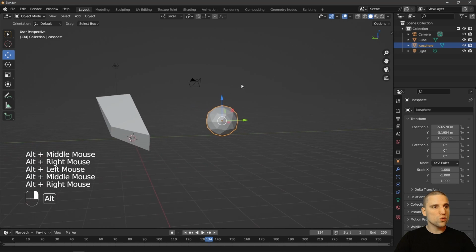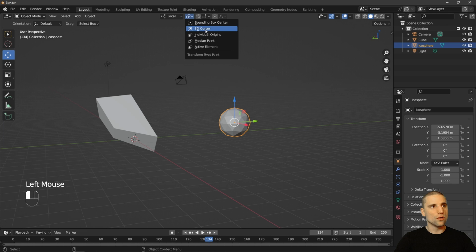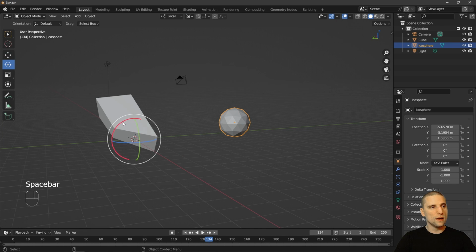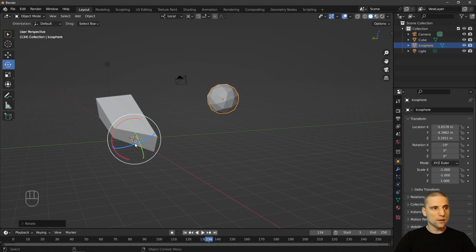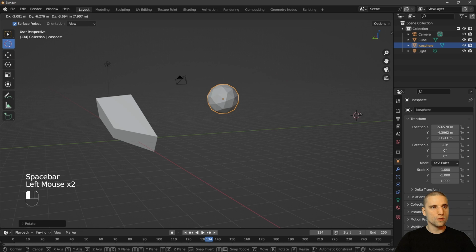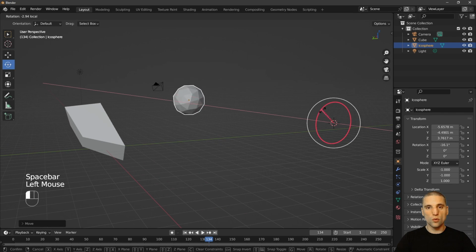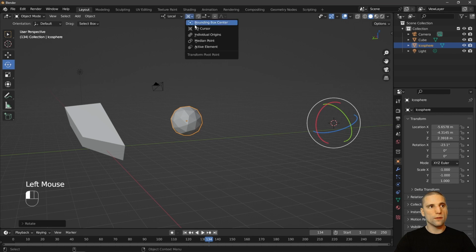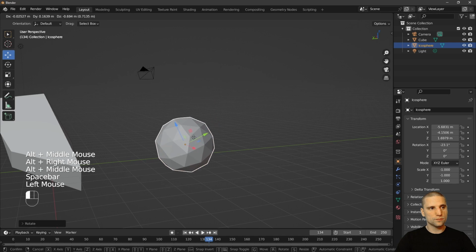So we can change where that pivot happens. So if I come on over here, I can say 3D cursor. All of a sudden, I can rotate that object from a different point. Now what's really powerful about this cursor is if I move the cursor and then I rotate that object, you can see it's rotating from that cursor. Or if I want to go back to its medium point, I can do that.